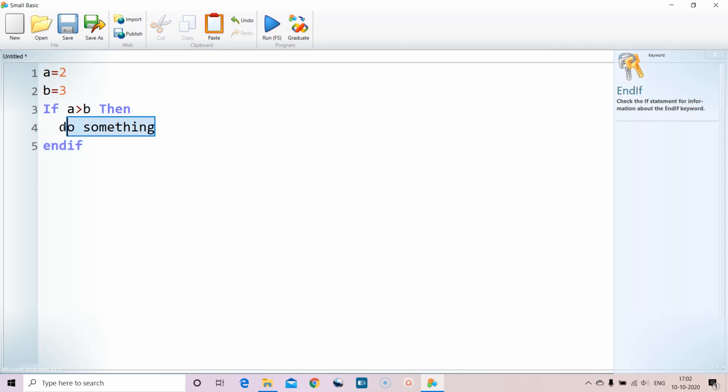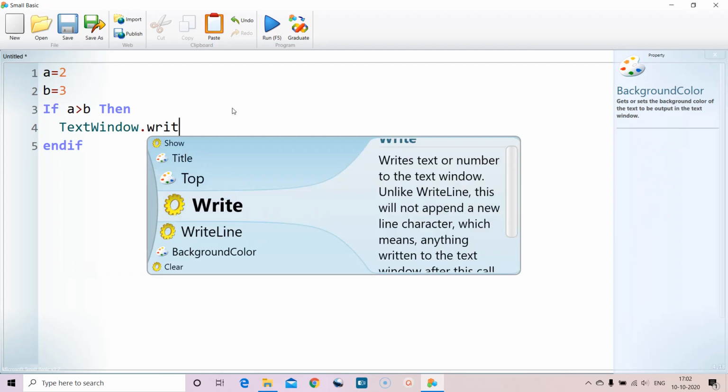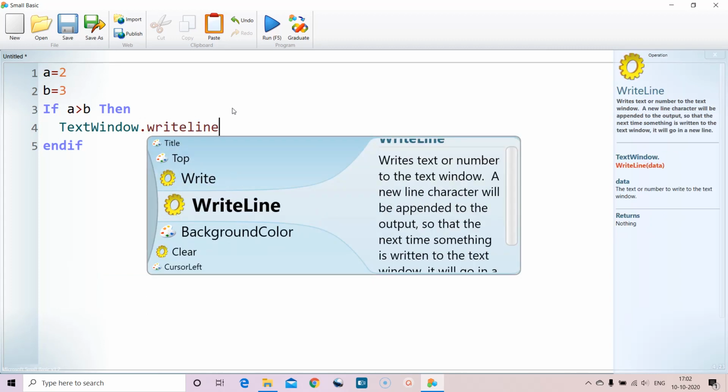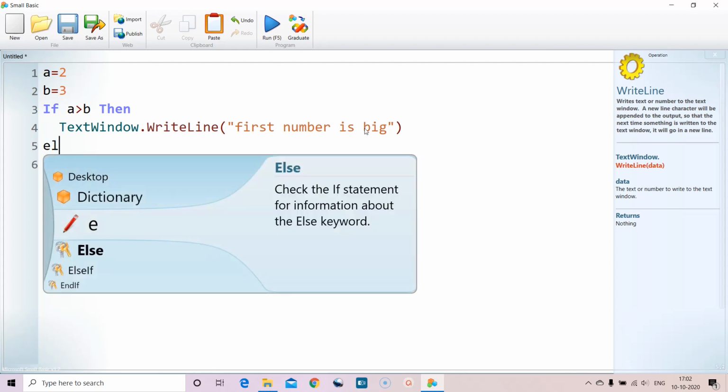So what we'll do, let us write TextWindow.WriteLine, "First number is big." So we can also use else condition, else.